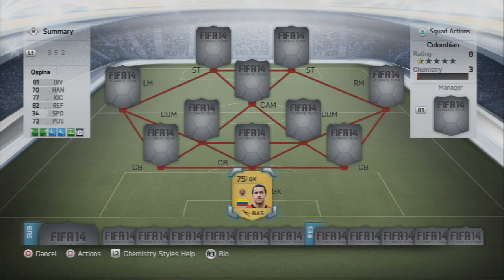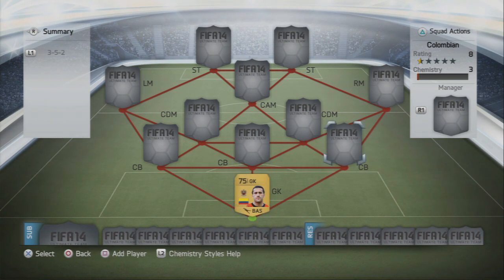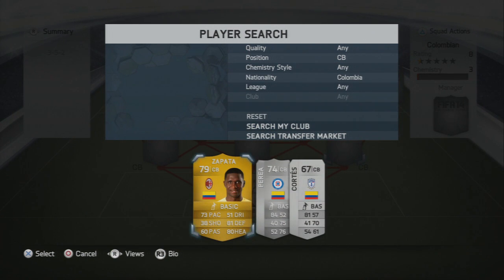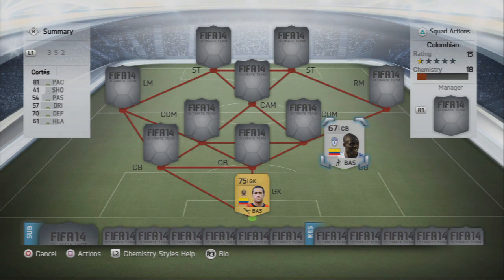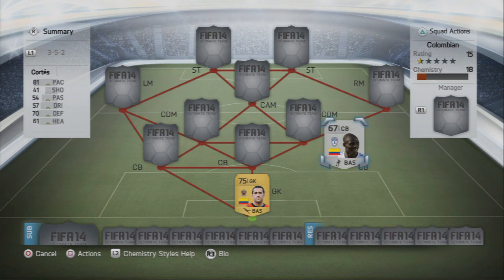We are, as you can see, going for a 3 at the back formation, so we're going to be sticking in 3 centre-backs, of course, and they are all ridiculously fast. We're going to start off with a basically discard level silver, and he's got 81 pace, and it is Torres. He is an absolute beast. He is so strong and he is so fast, and he's just a really top quality player. He's got a high defensive work rate again, which is absolutely awesome. And to be honest, considering he's 67 rated, he is really good, and I would highly recommend using this guy, especially for 500 coins.